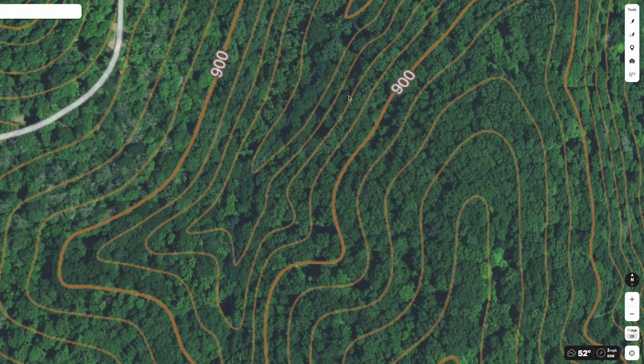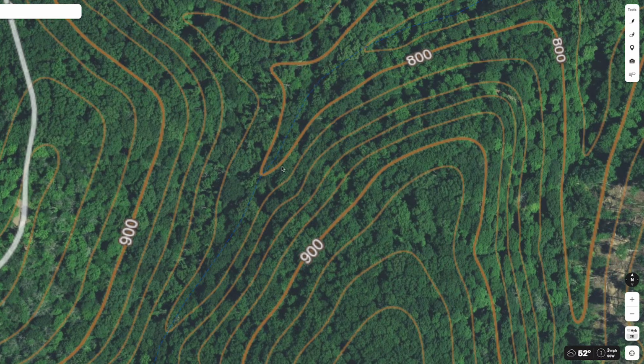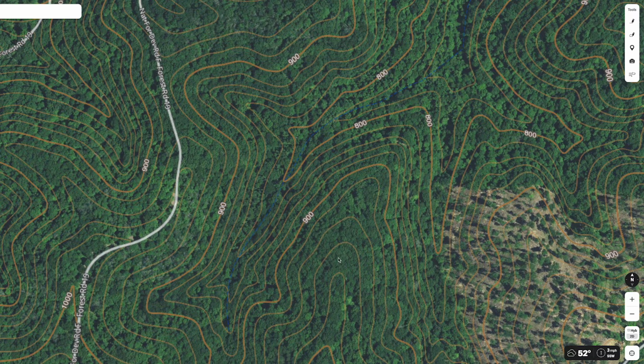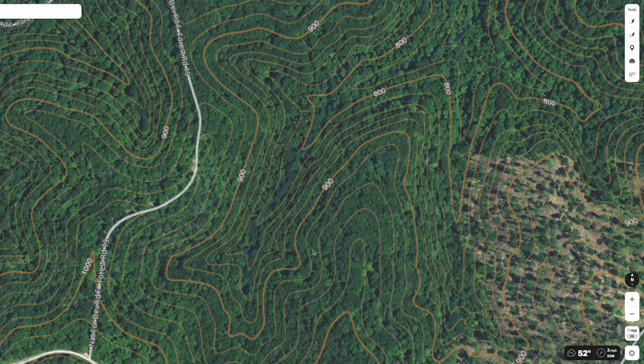Each one of these lines is a certain elevation, and you can see right here this shows 900 feet of elevation. You could assume that this creek is probably the lower of the elevations. You can see right here this is 800, so between this 800 and this 900 foot elevation line, we have like 5 markers. So we could assume this is 20 feet of elevation between each one of these lines. Just in this short distance, we have almost 100 foot of elevation difference, which is pretty significant. And what that does for us is tell us how the turkeys might be moving through the landscape.